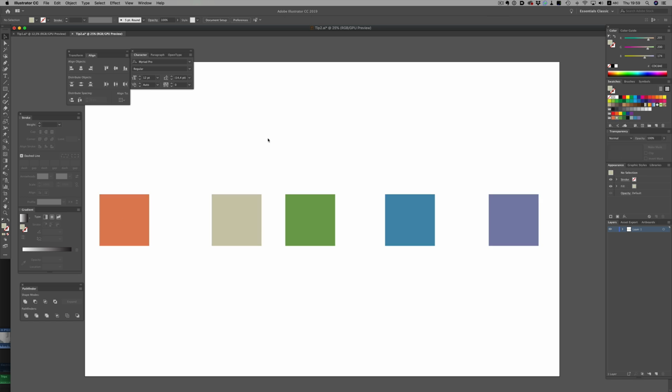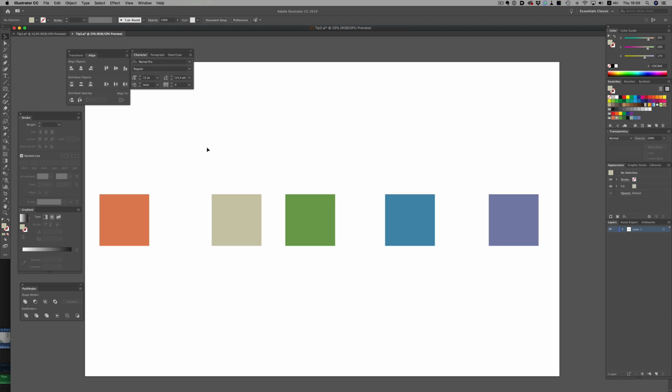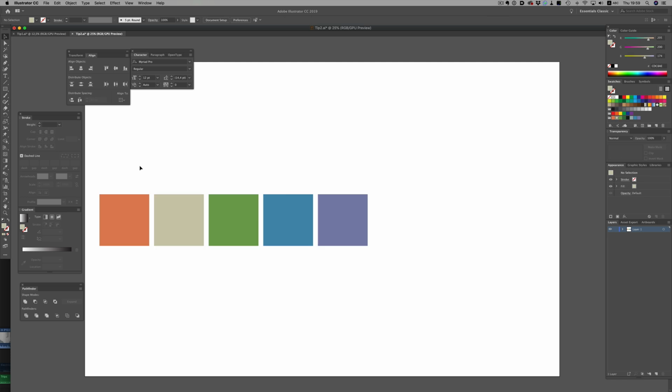We can use the same key object feature to do something different: distribute objects evenly on our artboard. Let's say we want our objects to be 50 pixels apart from each other. There are multiple ways to do that, but by far the fastest one is by using the distribute spacing option. With our object selected, we click again to set our key object, and in the Align panel, we then set the distance between these objects. Then we just need to select vertical or horizontal alignment, and just like that, we have our distance set.